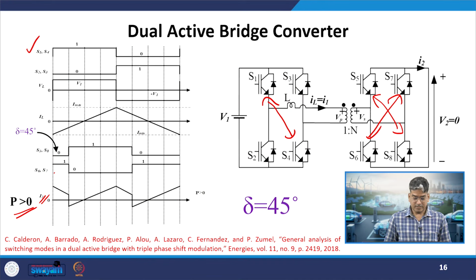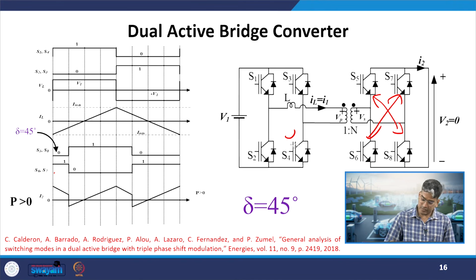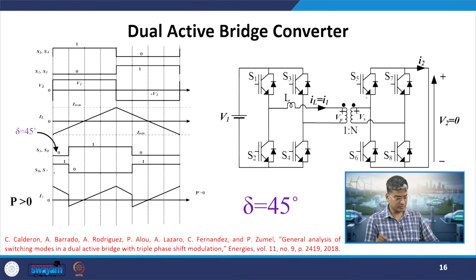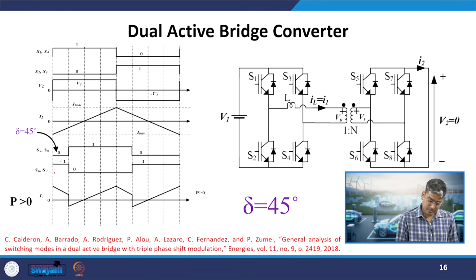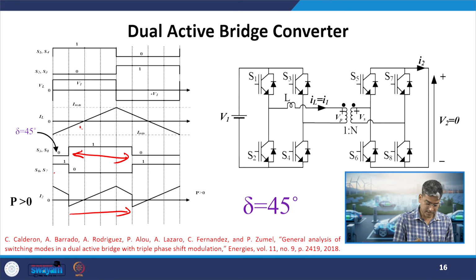Now, let us see how this current has been plotted. First we will go by the conclusions which we have drawn, that is, when S5 and S8 are on, IL and I2 will have the same polarity, they will follow each other. So, if you see for these 4 divisions, here IL was negative, and in the same way I2 is negative. For the next 3 divisions it is positive, so I2 is also positive for the next 3 divisions.